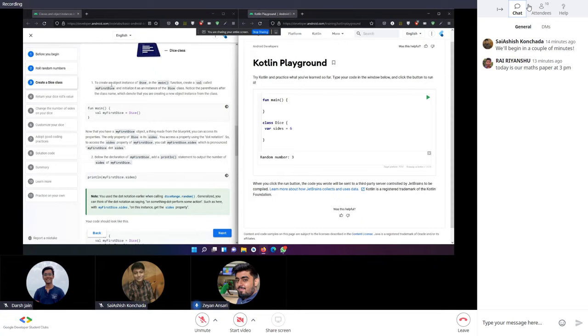Now let's see. To create an object instance of the dice in the main function, create a val called myFirstDice and initialize it as an instance of the dice class. Notice the parentheses after the class name, which denote that you are creating a new object instance from the class.